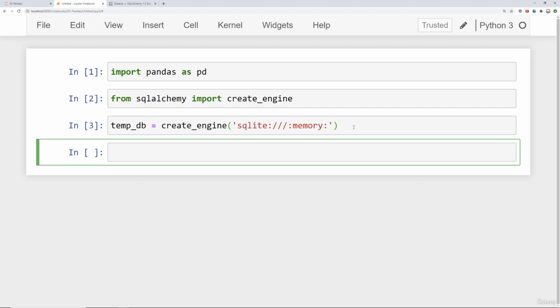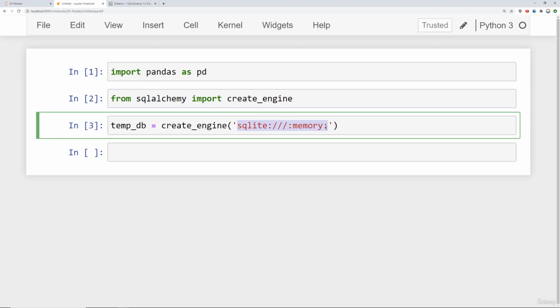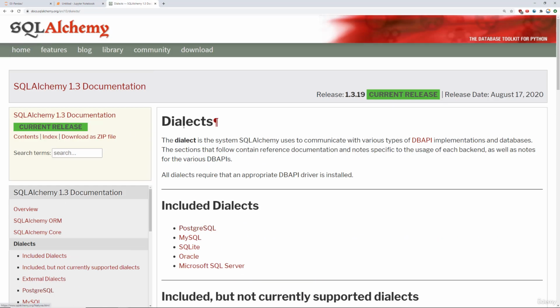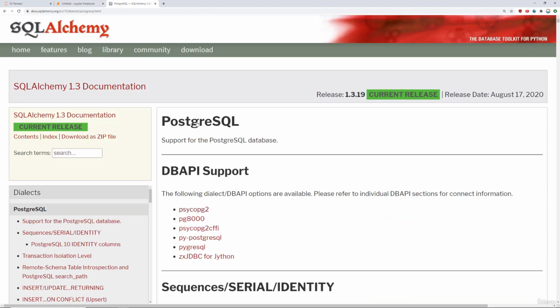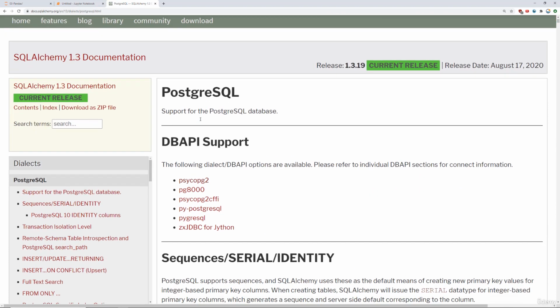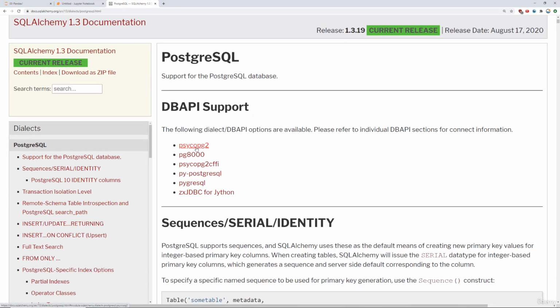So obviously then the next question I get here from students is, hey, what should I actually type in here if I wanted to connect, for example, to my PostgreSQL database? And technically it's a little hard for me to give you the exact answer, but what you should do, of course, is first Google search Pandas or Python plus PostgreSQL, or you can come to the dialects page here on SQLAlchemy, and again, you'll notice it's included here, PostgreSQL. So you come over to PostgreSQL, and it's most likely going to use a driver. As you read this documentation, you'll realize that you'll have to install this additional library in order for SQLAlchemy to connect to PostgreSQL.